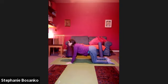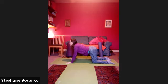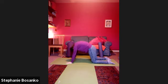belly, squeeze my shoulder blades towards each other. And as I breathe out, I'll drop my chin towards my pubic bone, rolling my pubic bone in, making space between the shoulder blades, lifting the belly and chest up to the spine. And I'm just going to keep doing that, rolling from the in-breath to the out-breath a few times.